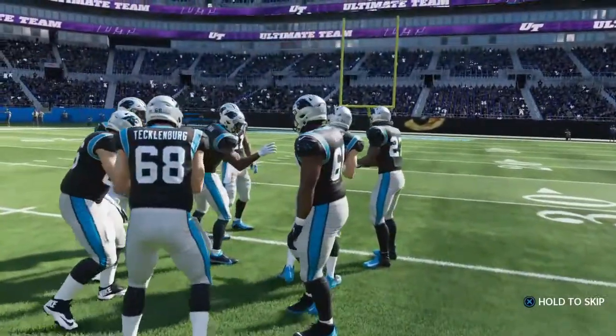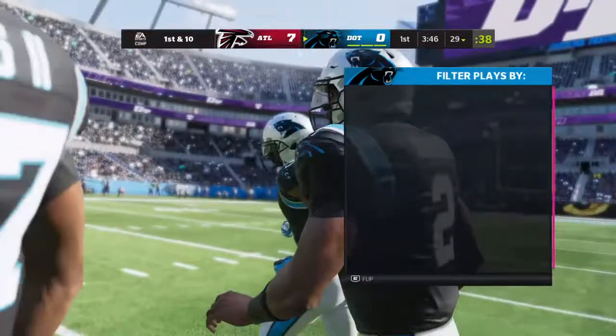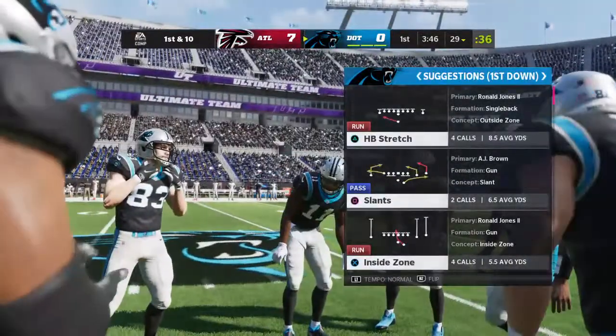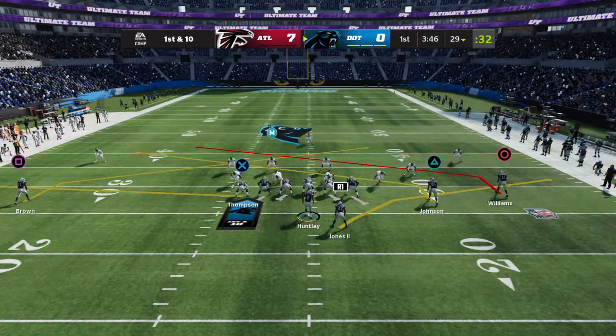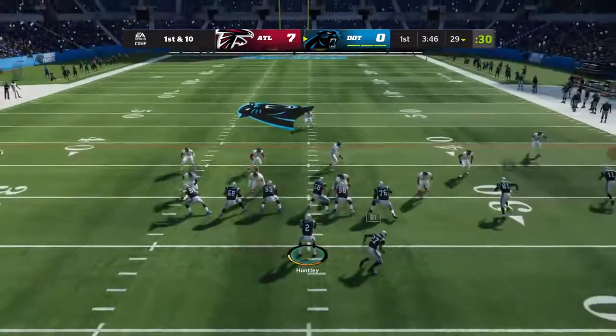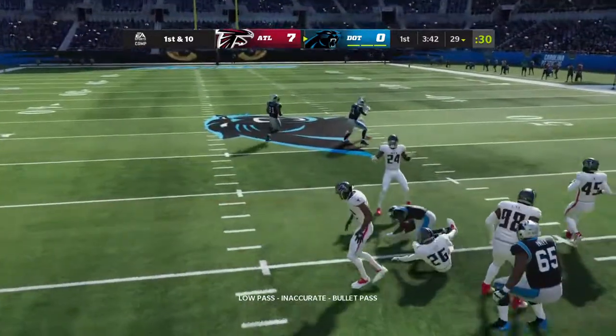So here are the Panthers under head coach Matt Rule. They'll be led by the second-year man from Utah. It's Tyler Huntley. A 3-year starter at the University of Utah. He got his NFL opportunity as Lamar Jackson's backup in Baltimore, mainly because he possessed similar qualities. Excellent runner, big-time arm, just has to grow in accuracy and avoiding mistakes.